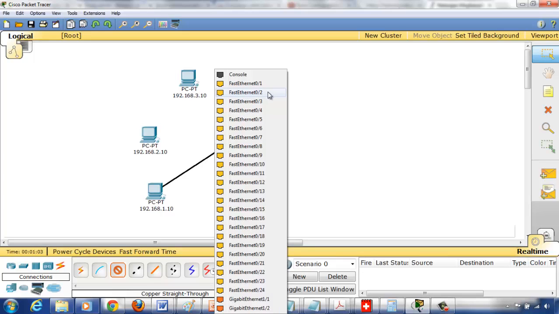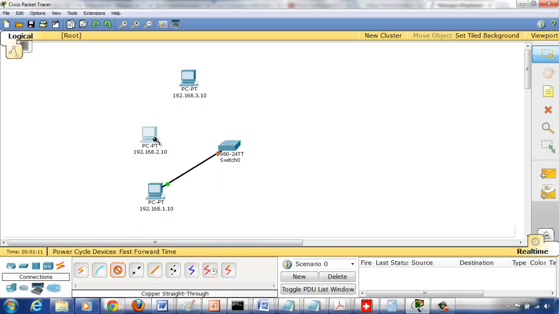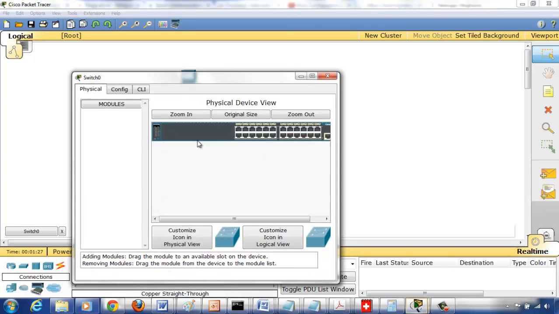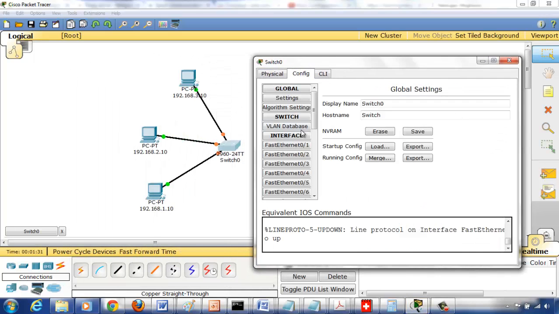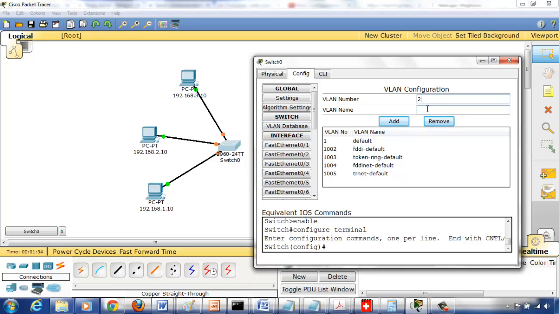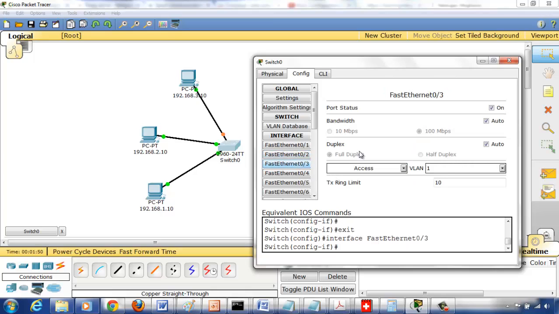And we're going to connect them using a straight through cable. Let me use this interface 0/2 for this. I'll use 0/1 to connect to the router. So I'll use the 0/2 port, and then 0/3 for this, and then 0/4 for this, right? So let me configure the switch. Let me create the two VLANs. So I'll call it as VLAN 2. Let me create the third VLAN. So this interface is by default VLAN 1. This port 3 is going to be in VLAN 2. Port 4 is going to be in VLAN 3, right?